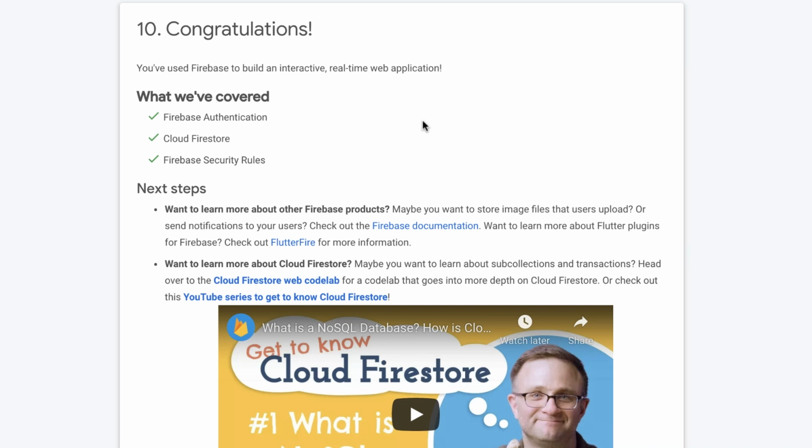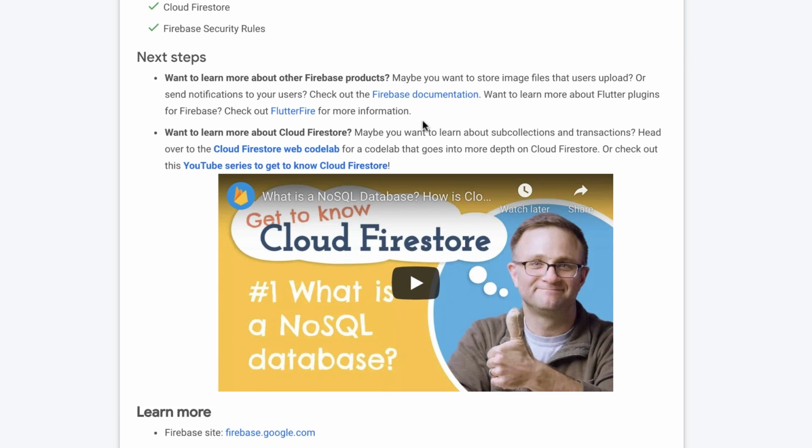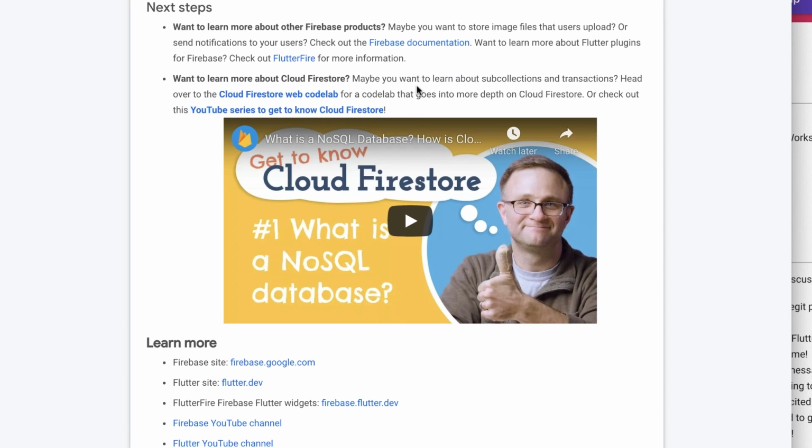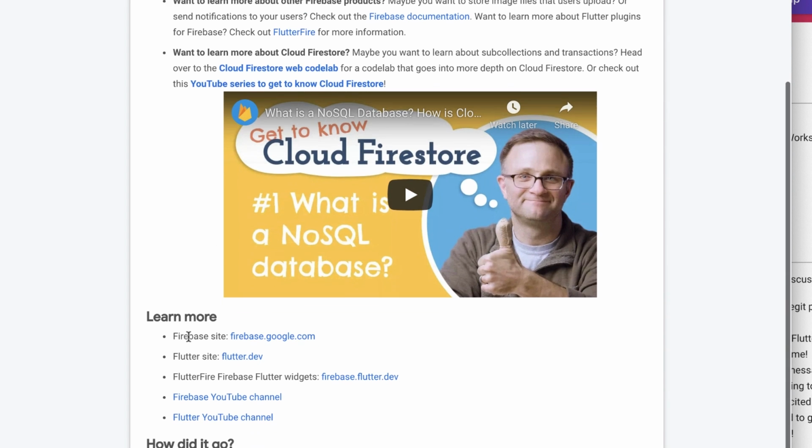Now, there's clearly a whole lot more that Firebase can do for you. It's got like over a dozen different products, and we covered 2 of them. But you can do things like add analytics or A/B testing, add notifications, store large images using cloud storage, and a lot more. So go check out the documentation if you want to know more about what Firebase can do for you. Go check out this video series if you want to learn more about Firestore and NoSQL databases in general. And try adding in another feature or 2 to this Codelab.